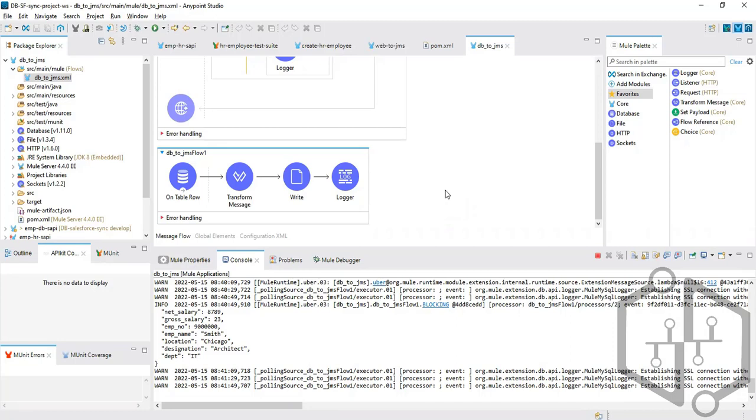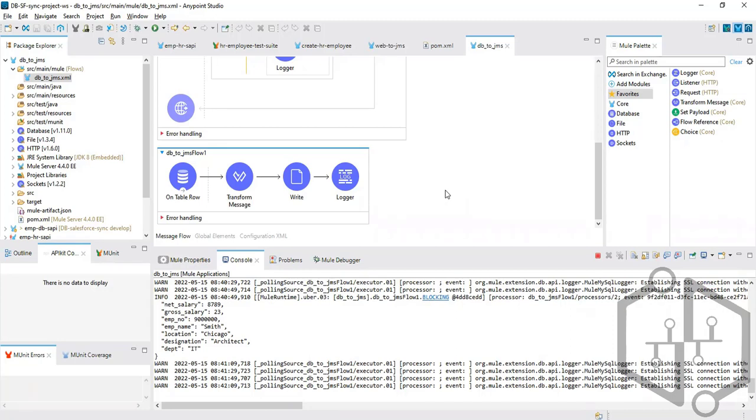So Ganesh, this is really good. You get the new record from the database, you transform it, you can send it to a JMS, and publish that message. Correct.